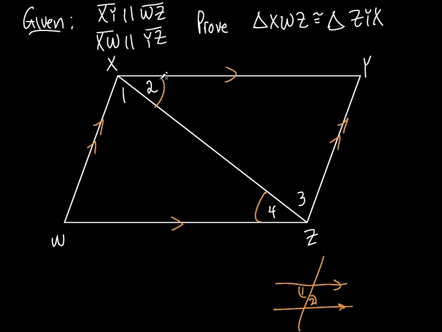Because 2 connects the top line to the diagonal, or the transversal. And look what angle 4 does. It connects the bottom line to the transversal. Everybody see that? So if the top and the bottom are parallel, that means 2 and 4 are equal to each other. But we also know that the left side and the right side are parallel to each other. So what does that tell you about some of these angles? That 1 and 3 are equal. That's right. Because angle 1 connects this left side to the transversal, and angle 3 connects the right side to the transversal. So those must be equal to each other.